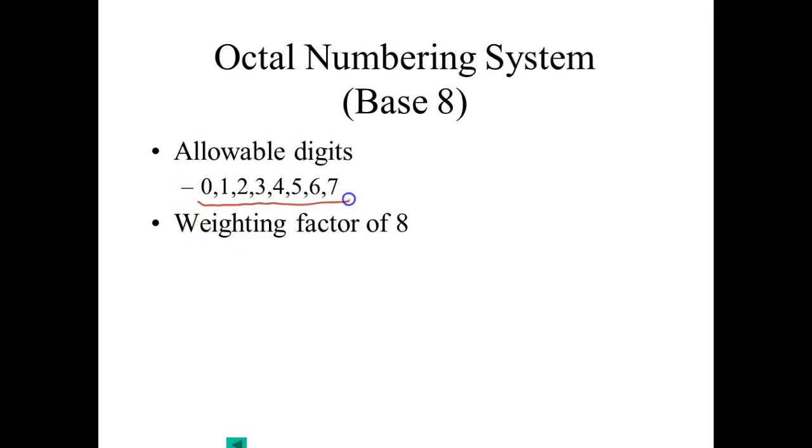So base 8, we use the first 8 digits of the decimal numbering system. So I would write a number like 735. And of course, I'm going to subscript it for you to know that it is not a decimal number. So that is not 735. In fact, if you say 735, technically you're saying it wrong. We should say this 735. But once you get into it and you understand this, most people deal with these numbers just like they do decimal.